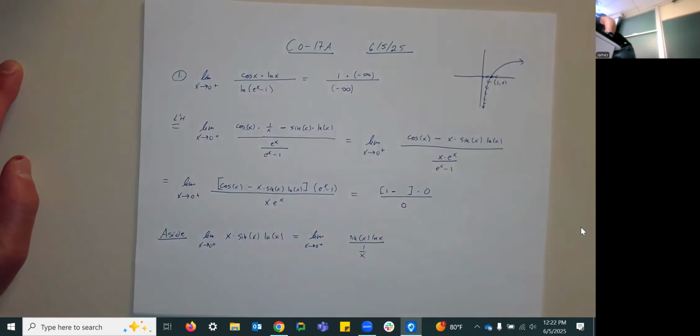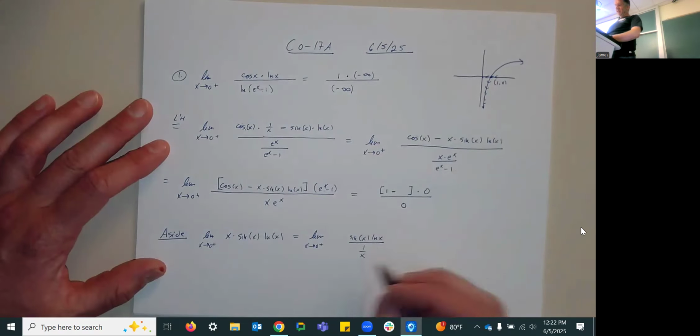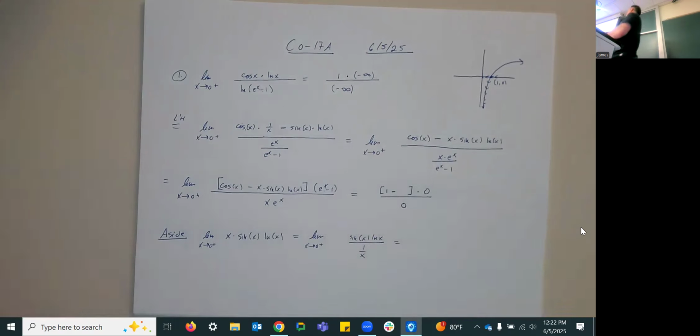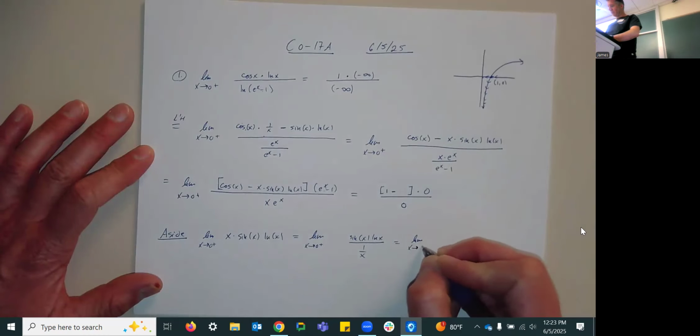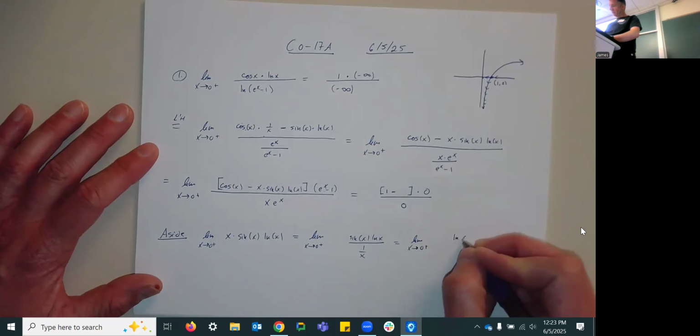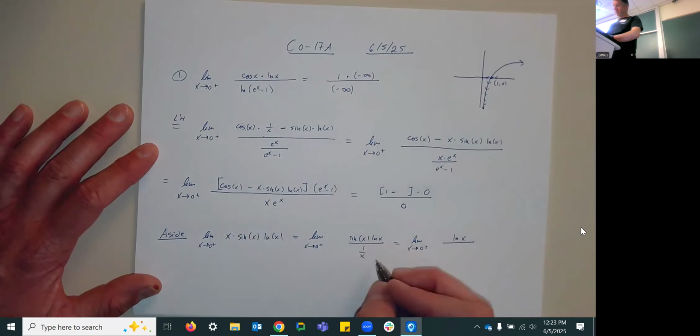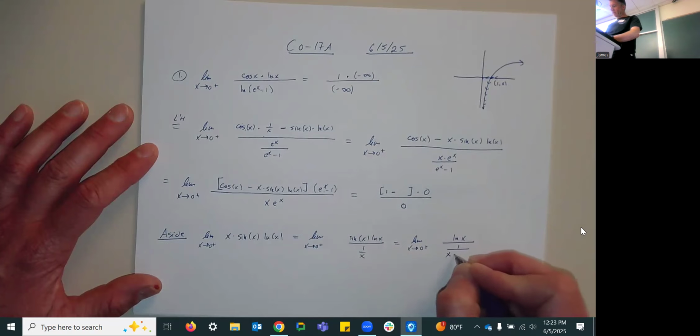What did I do there? I did that. That's dicey at best. So let's bring the sine to the bottom as well. Here's the issue I'm seeing ahead of time. If I leave the sine on top, I'm going to use the product rule. I'm going to get cosine times natural log, plus sine times whatever x, and having a natural log still around is undesirable. So I'm going to instead rewrite this as the limit as x approaches 0 from the right of the natural log of x on top over, I'm also going to bring the sine down to the bottom, 1 over x times sine of x.